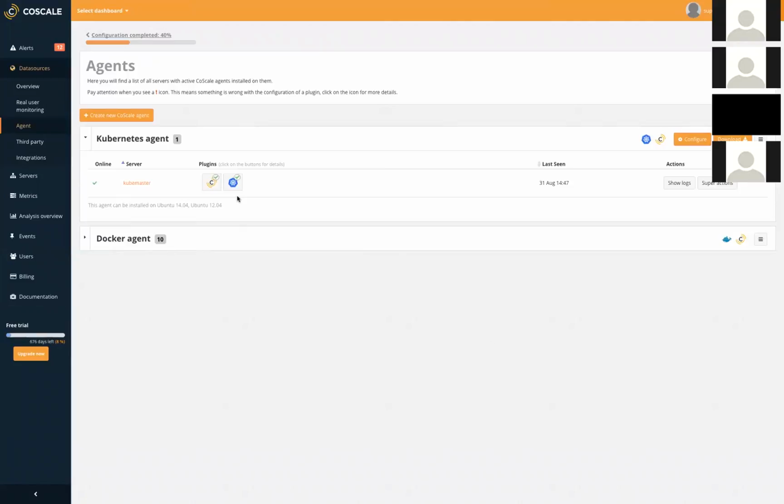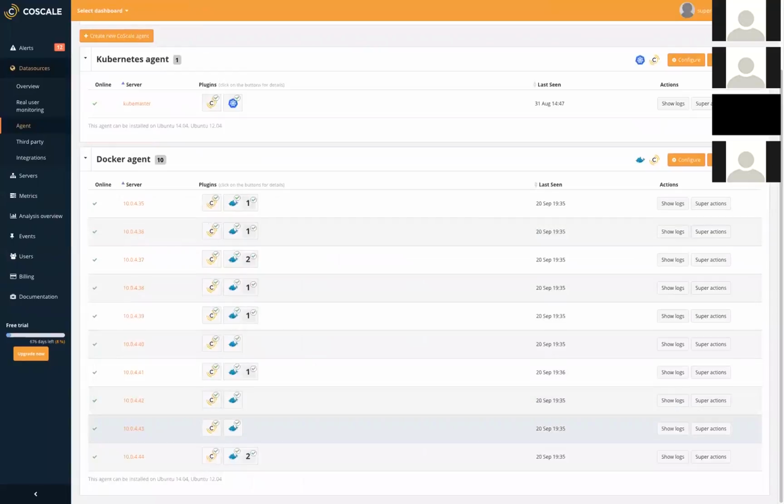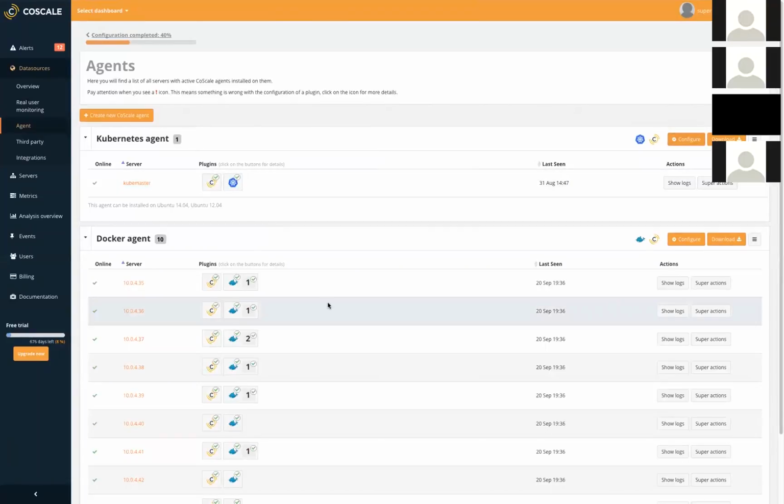So here is the CoScale application as mentioned, and I'm here on our agents page. This gives you a little bit of an overview of all your hosts and all the machines that are running the CoScale agent. Now, as you can see here by the Kubernetes logo, this is a Kubernetes environment. So we have one Kubernetes master and 10 Kubernetes minions. You can see that the minions all run a Docker plugin. So they gather data from the system. They're completely autonomous, so you don't have to upgrade them manually. You can change the configuration from the web interface.